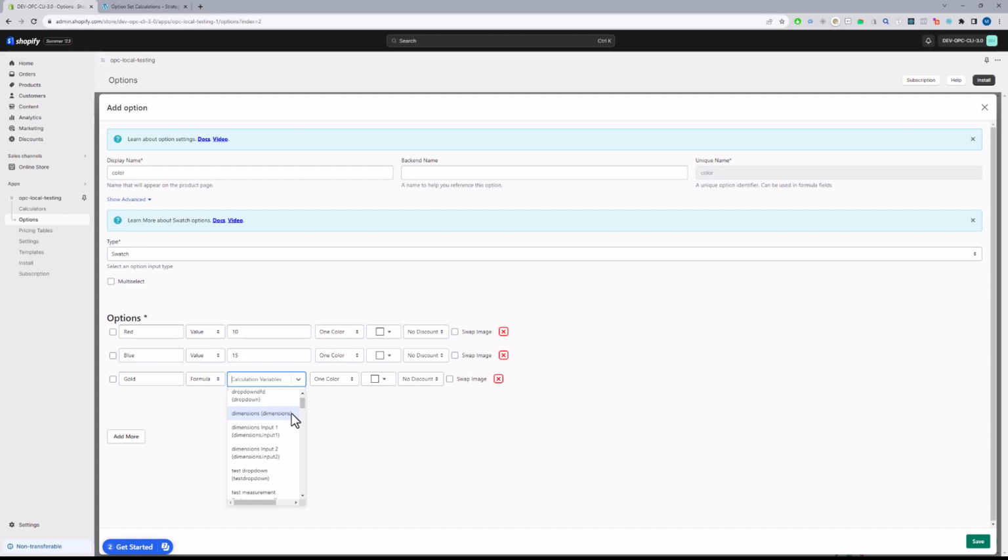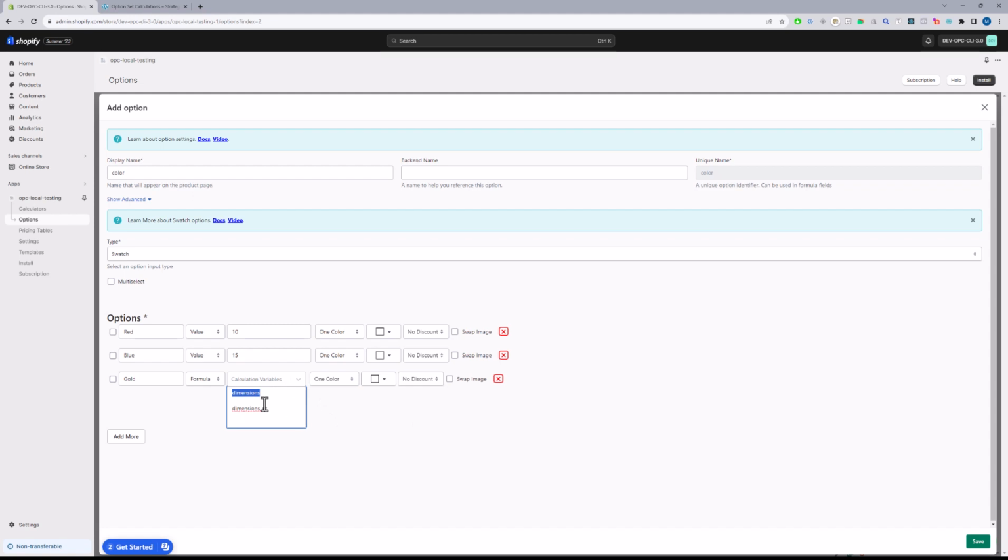But if I wanted to use a particular input that a user gave, we could do input 1 or we could do input 2. Let me show you a couple tricks here. So if I do the dimensions, as I mentioned, this would return the value for the lookup option. And what the lookup option actually does is it looks up from a pricing table. And the way we would do this is the dimensions pricing table, which, by the way, dimensions is actually an option. It's a measurement option, and it's associated with a pricing table.